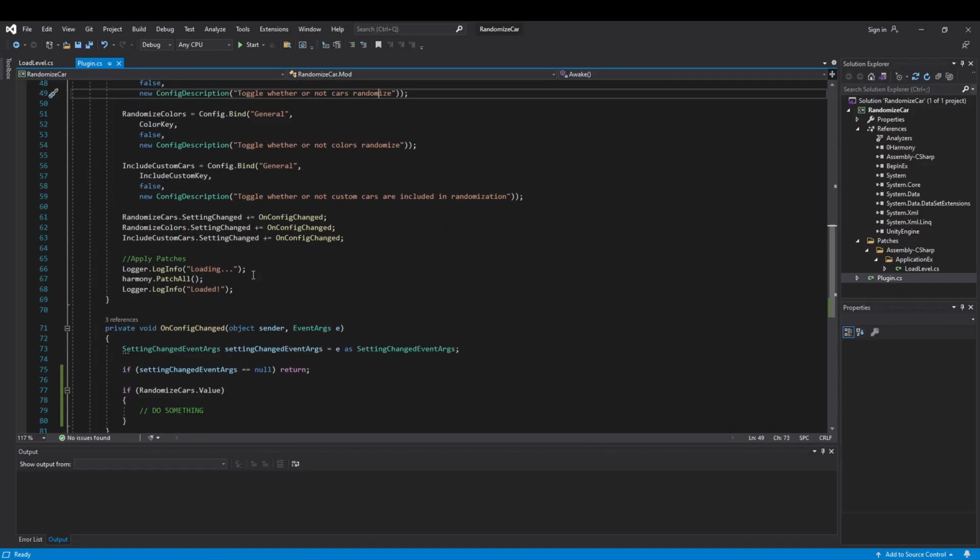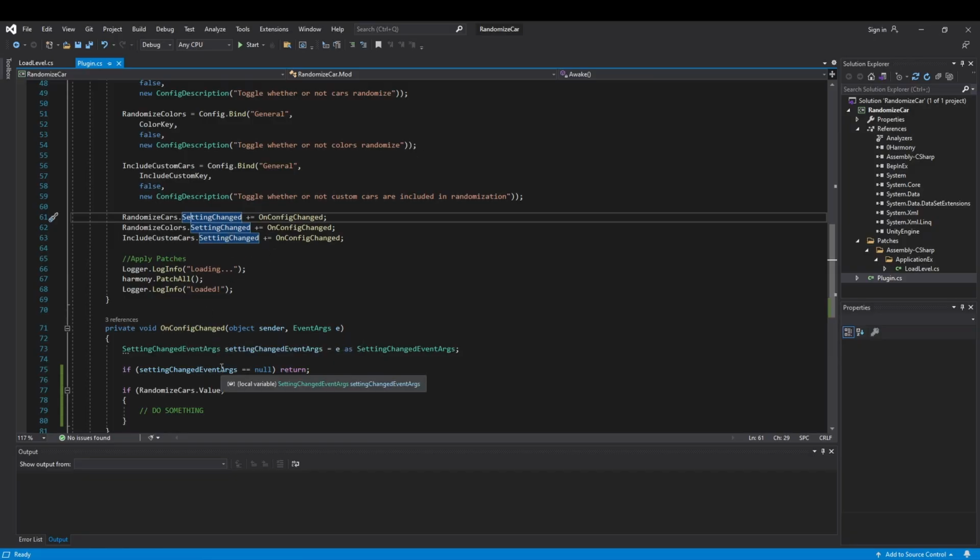All right, so the next 3 lines here. Every config entry has an event called setting changed, and if you want, you can have a function listening to that event.